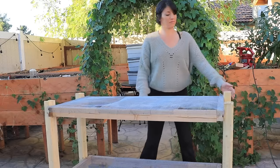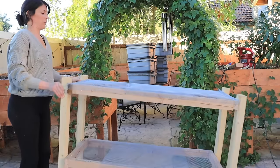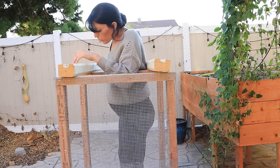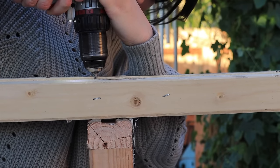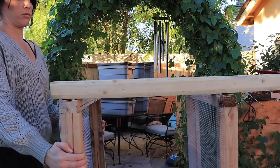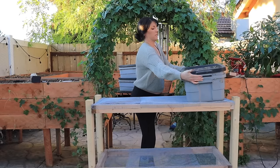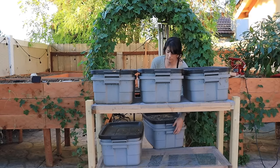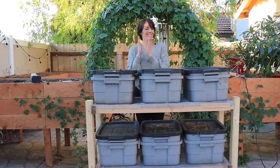Once I was happy with the stability and levelness of the project, I made the second drill points, which solidified the whole thing. At this point you could add a little bit of wood glue, which I did — that just makes everything a little bit more stable. To create the totes, just use a quarter inch drill bit and drill all the way around every two inches or so. You can see how these were originally built over on Steven's channel, Nature's Always Right, as these were once his bins. The idea is simple: airflow, drainage, holes, and you're good to go. Then you remove the lid of one container, combine the totes, and voila — you have a worm farm.